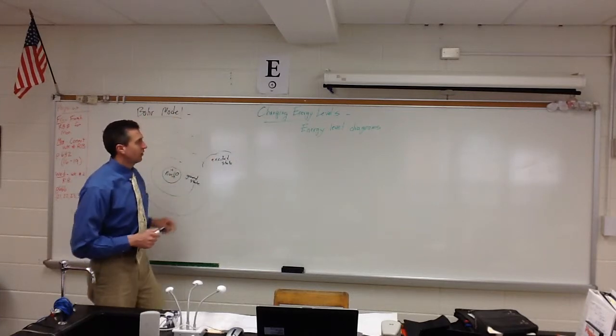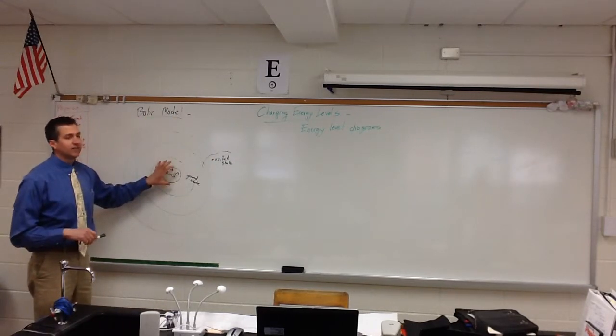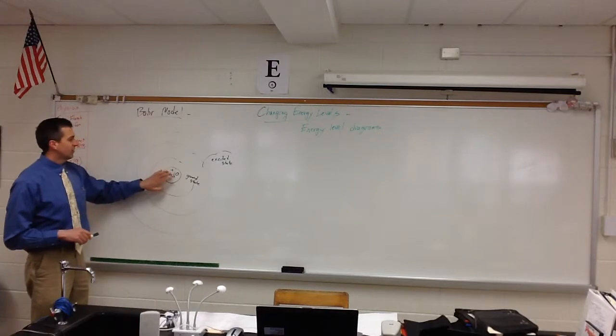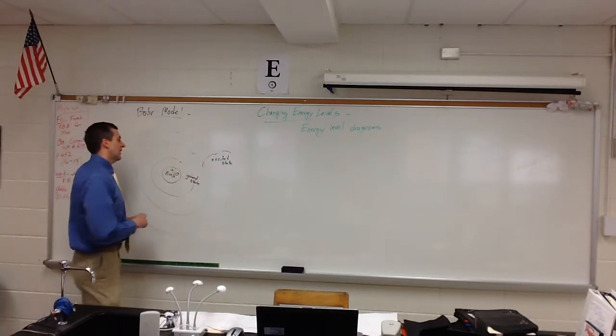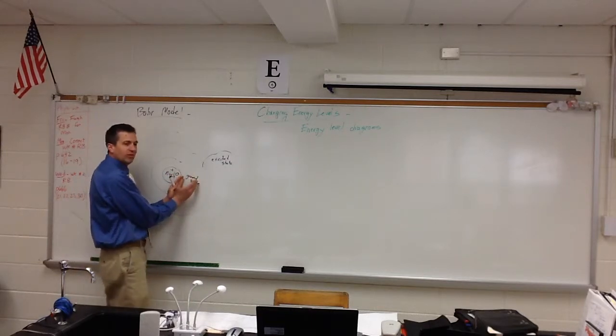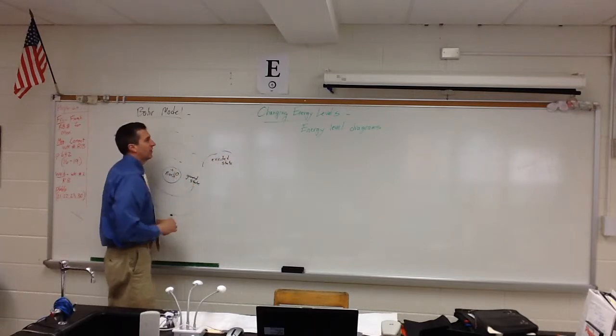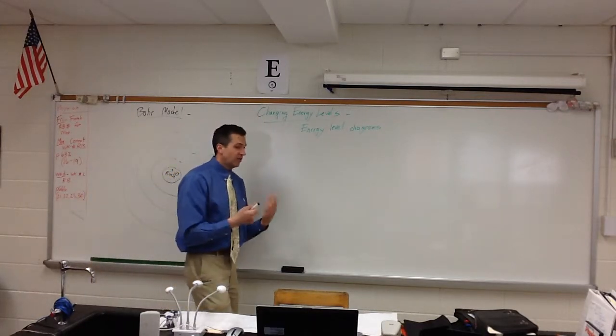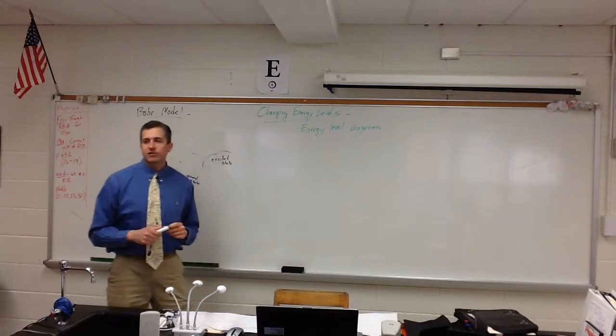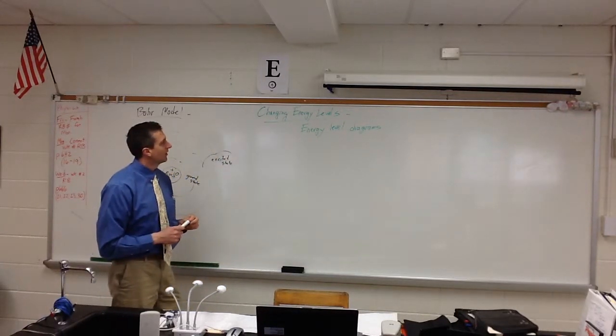And we started with a quick review of the Bohr model, where the nucleus is in the middle, consisting of protons and neutrons. We have electrons in orbitals around the outside. If you're in the closest orbital, it's the ground state, and as you move away, those are called excited states. Now that leads us to, if an electron is changing energy levels, how's that going to work?